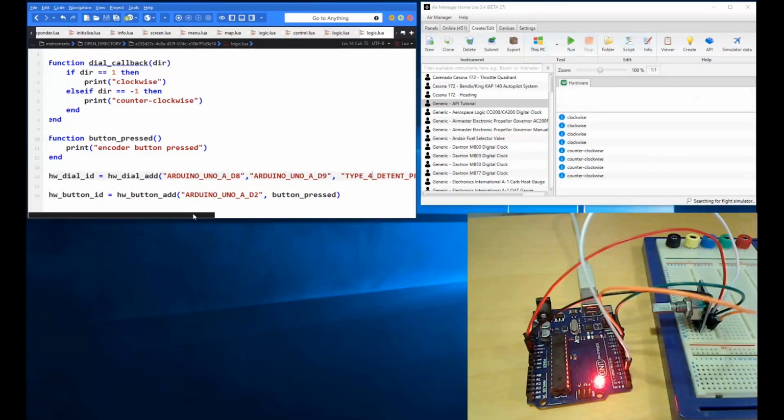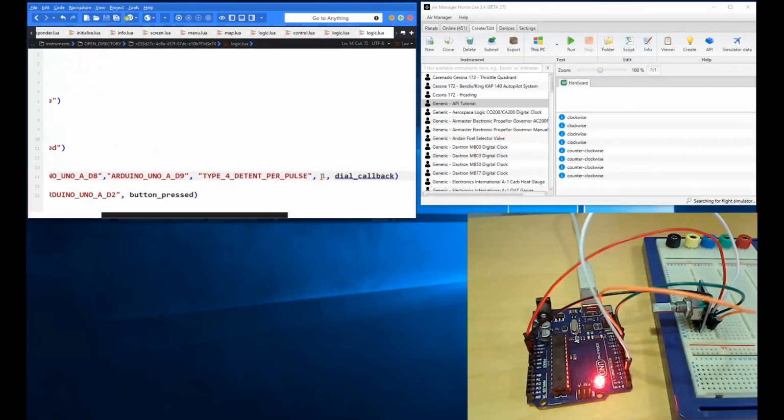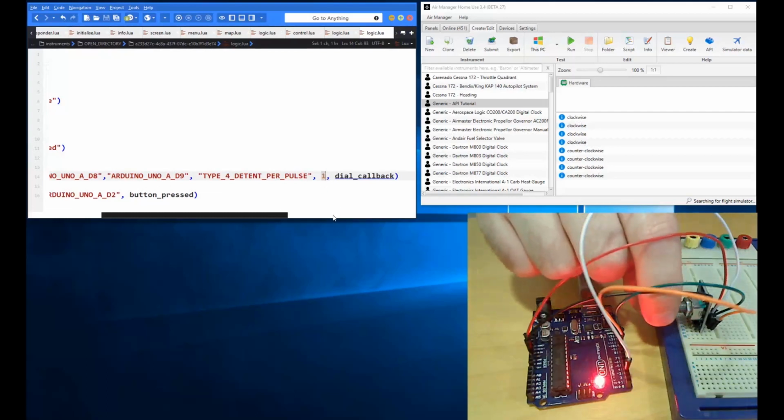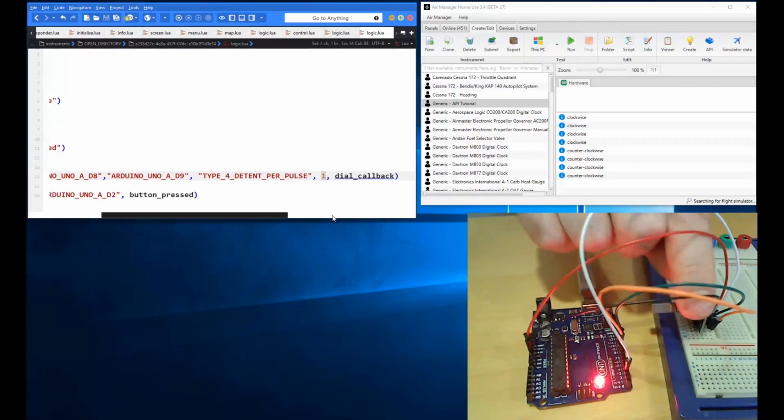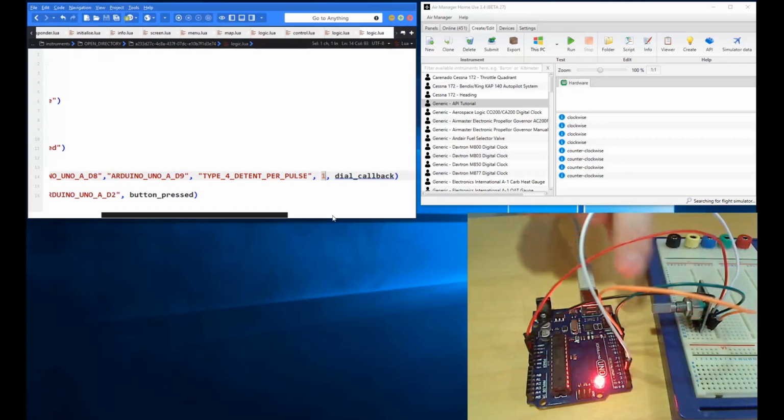I'm not going to mess about too much with the acceleration, only to say what I've said already, and then you can just play around with that number. It's a bit hard for me to rotate this encoder fast and slow, because I've just got it mounted in a little bit of breadboard. But if you had it mounted more securely, you could whiz it around a bit faster.